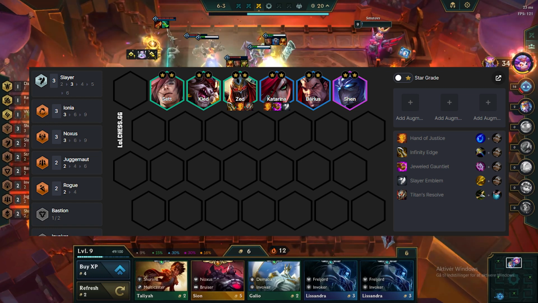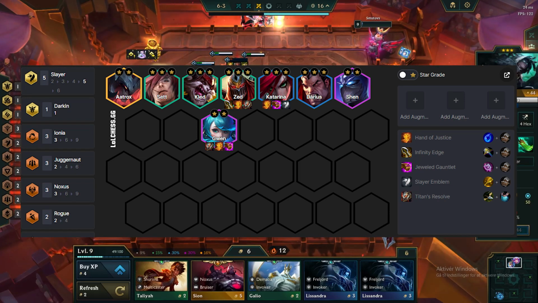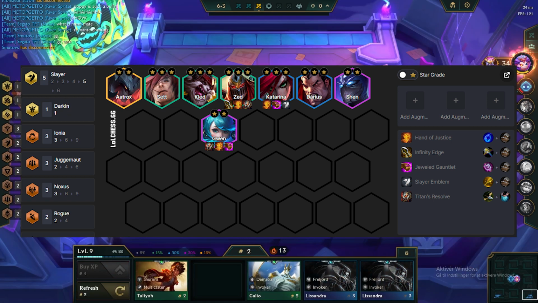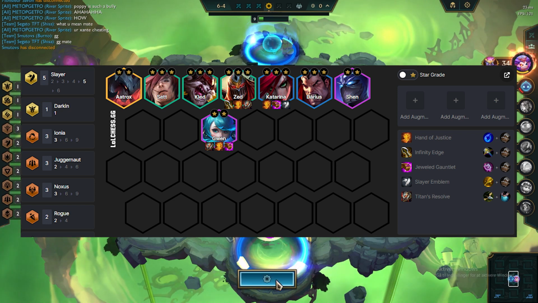And when you hit at least 3-star Zed, you can go up in levels and add in more Slayers. We want to put Infinity Edge, a healing item and Titans on Zed. Katarina wants AP and a healing item, and if you get a Slayer emblem, you would put it on her to make her even more powerful.